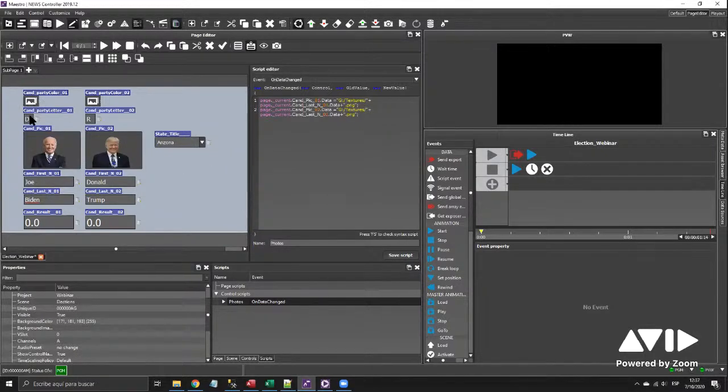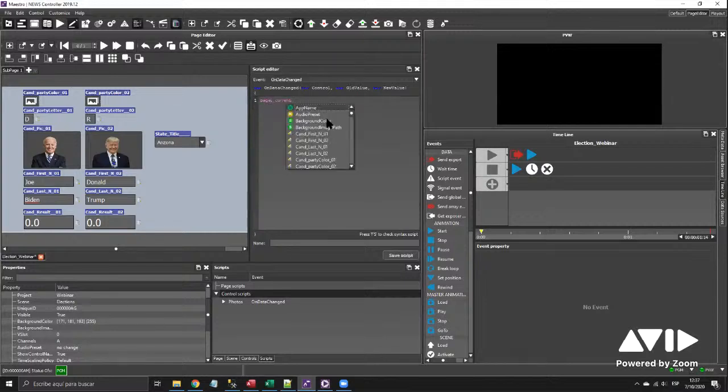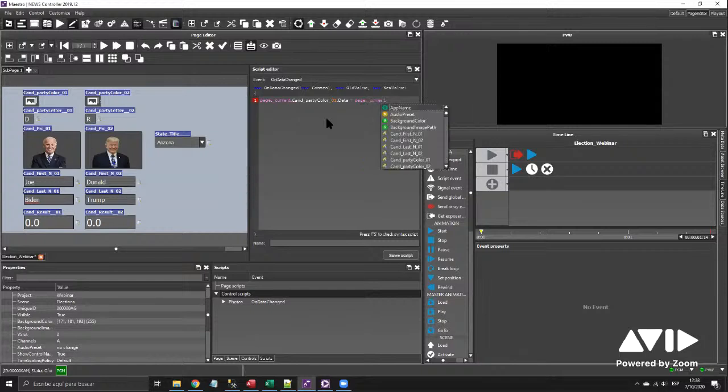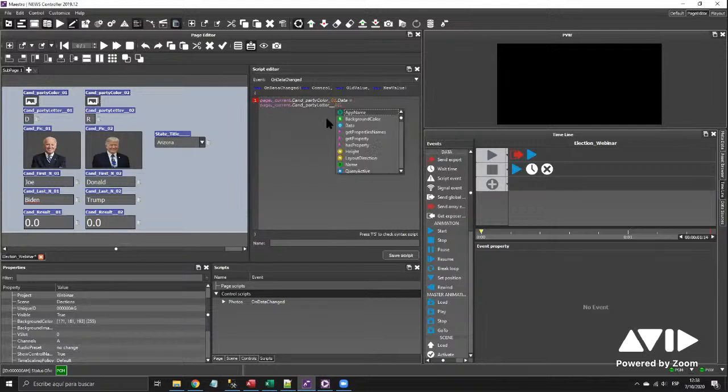I will do the same with the colors. I will create a new script, page.current.candidate party color data is going to be the same as page current candidate party letter 01 plus data, and I will add in front of it the drive textures / plus PNG.